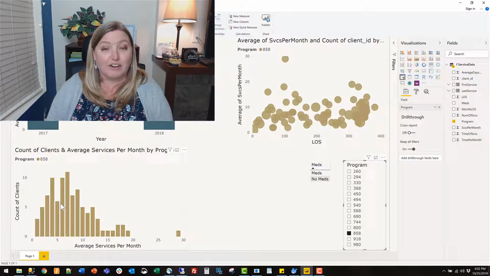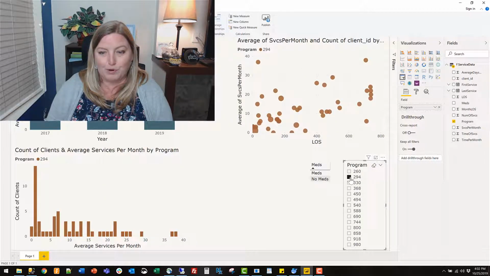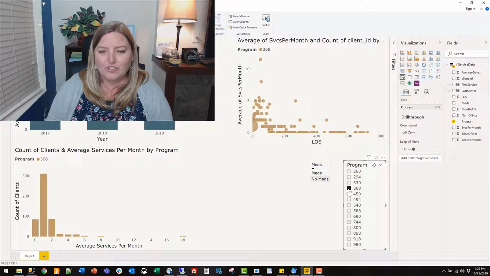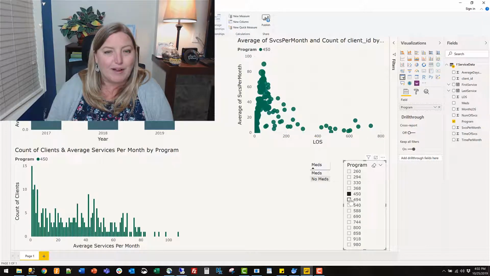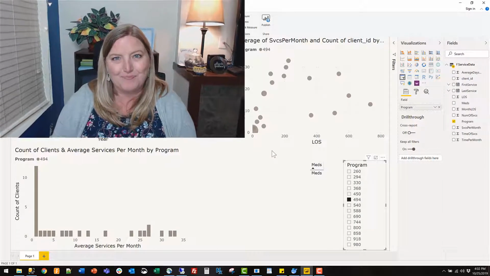There's a program with a lot of variation, quite a little bell curve going on here with average services per month. This program probably hasn't been open as long, but yeah, so this is just one way you could play around with your data. Thought it would be kind of fun to look at, just using some basic stuff that we've talked about previously.